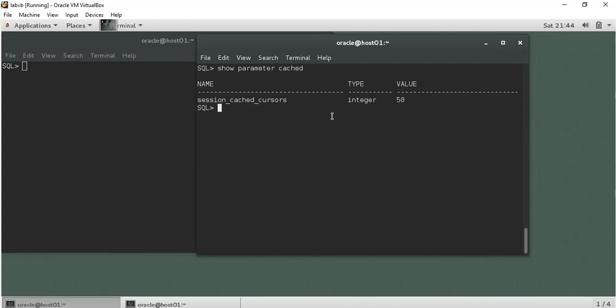Now, this parameter is used when the request for a cursor comes. If a request is for a cursor which is marked as closed and is in the PGA's closed cursor cache, the hash value lookup for this SQL statement is done in the PGA's closed cursor cache.